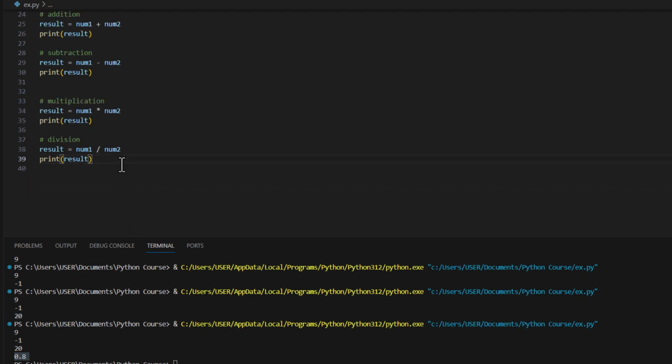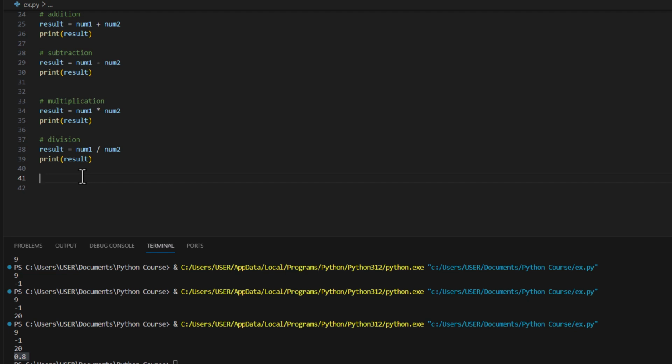And there's something about this division. If you are using the true division, which is using a single forward slash, you are going to always get a float. So even if you are performing a perfect division where there is no decimal place, it's still going to give you the outcome with decimal points.